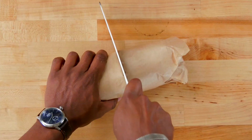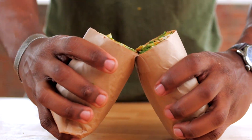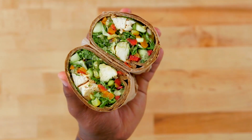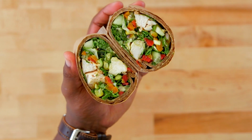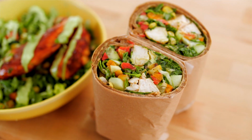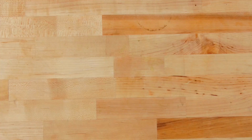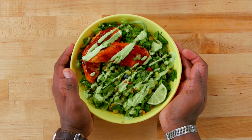This is such a fantastic way to incorporate a lot more vegetables into your diet. I guarantee that when you chop up the salad, you're going to be eating so much more of it. Choice is up to you, but I guarantee you will love this salad, guys. It's just banging, seriously. All right, guys, that is it for today's video. I hope that y'all really enjoyed it. I know for one thing that you are really going to love the salad, especially the avocado crema.